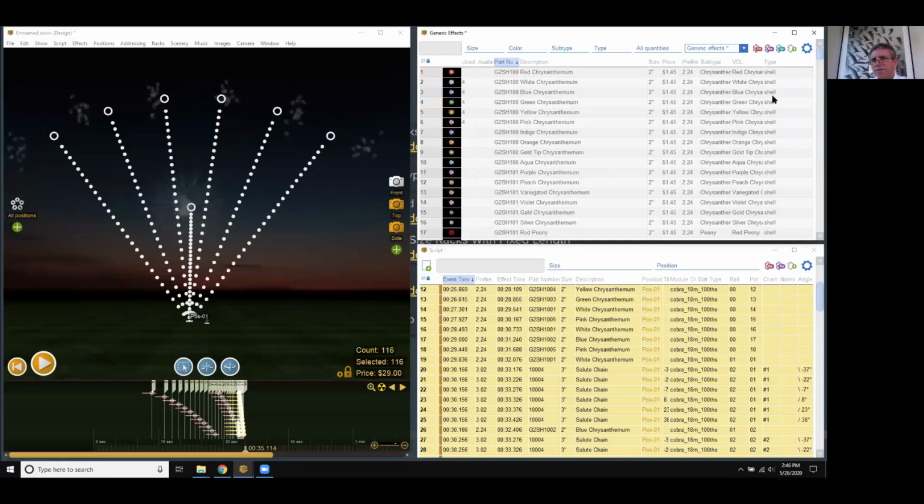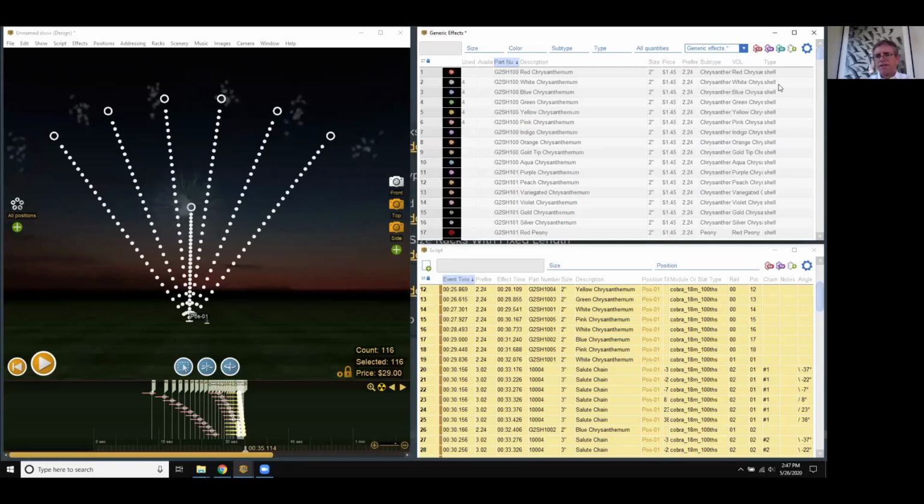And that type controls various parameters or configurations for the software that depend on what type of effect it is. For example, if the type of the item is single shot, then it will go into a single shot rack. And if the type is not single shot, it won't go into a single shot rack.